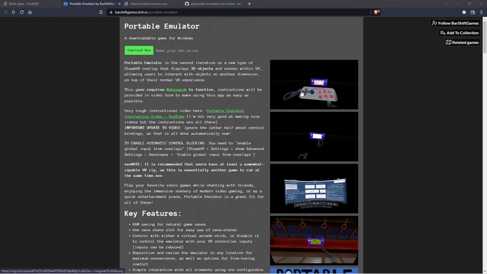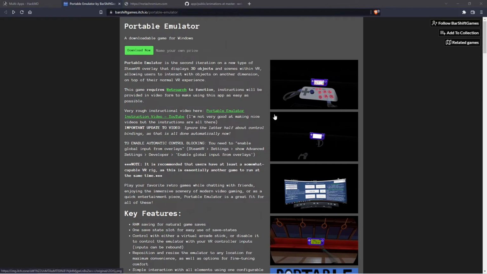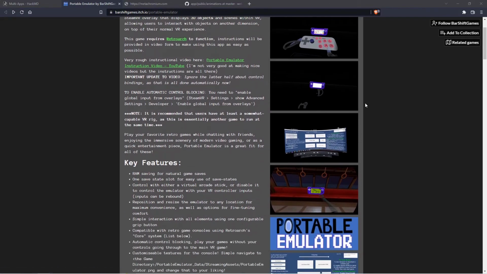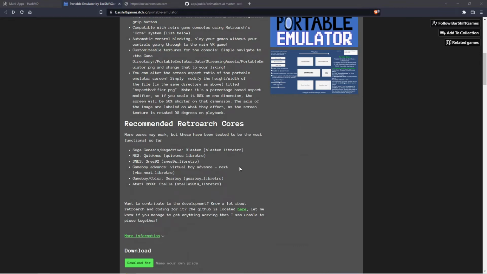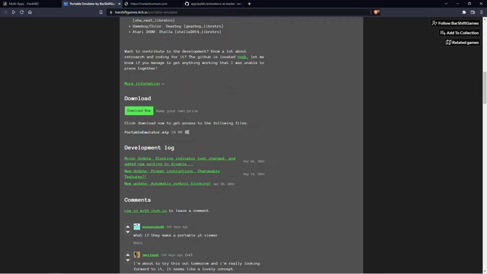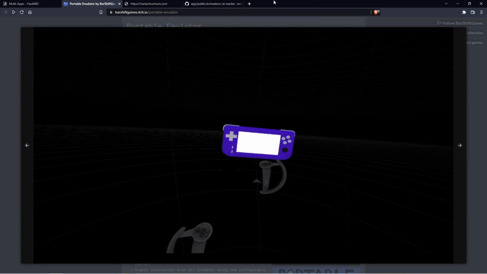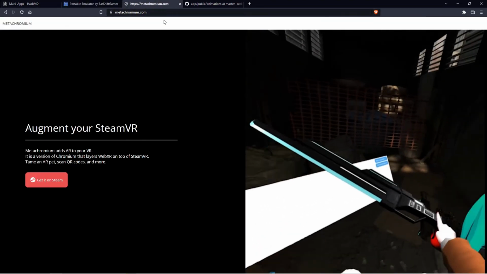Hokage, who's in the M3 Discord as well, made an overlay app called Portable Emulator. It's free to download, and you can basically bring this with you to any app in VR, and it's using libretro under the hood. And you can mod it. It has the source code. If you go all the way down, you can check out the GitHub here. And so yeah, you've got the option of Metachromium and Portable Emulator to put together some demos.